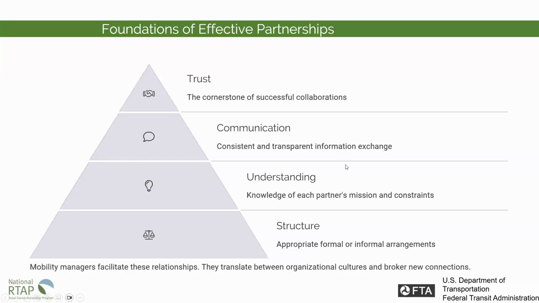Also make sure that you understand each partner that is involved, whether it's a nonprofit, a public transit agency, a government agency, or a private agency such as Ford Mobility or Blue Cross Blue Shield. We want to make sure that you understand what their mission is and what their goal is, and maybe what their challenge may be while you are working with each other. So that understanding is very, very important as you first come to the table.